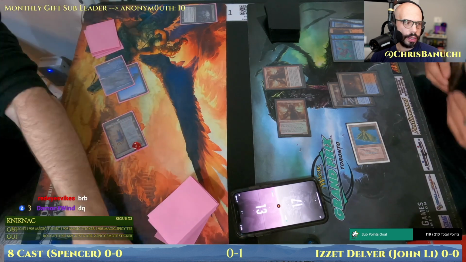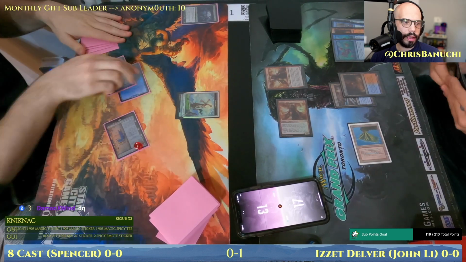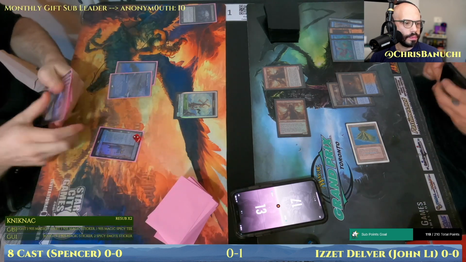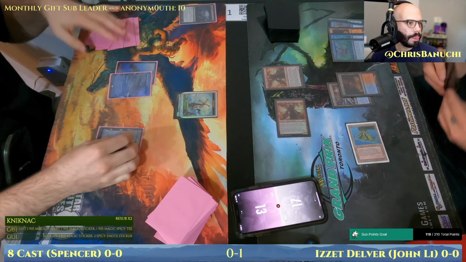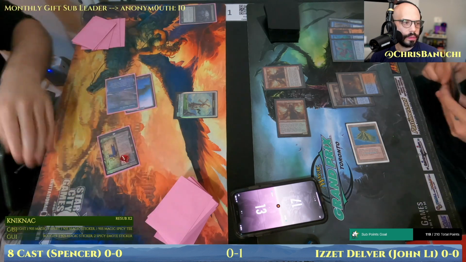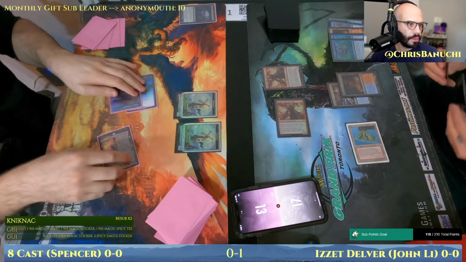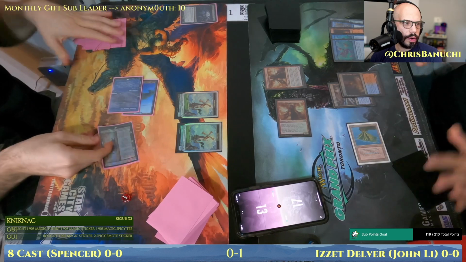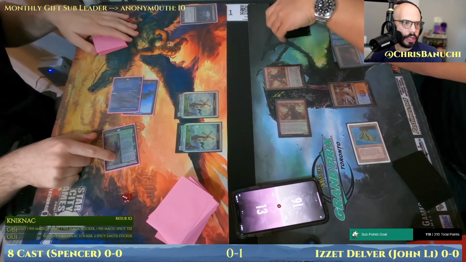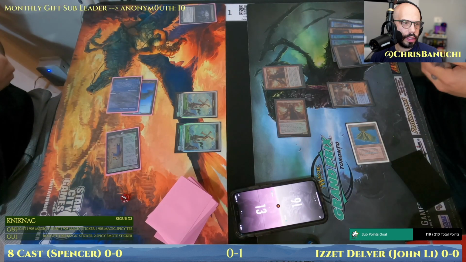And we're going to see an end-step construct. Let's see what Spencer's constructs look like. And they're the wrong one. Amazing. That is not the correct construct, everybody. Another incorrect construct, and now Urza's Saga will be sacrificed. John fetching in response, a Volcanic Island, trying to avoid getting Pithing Needled here.